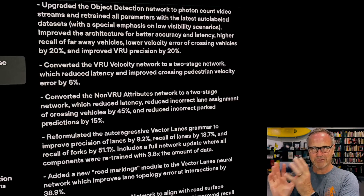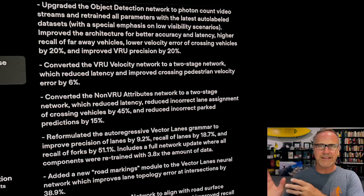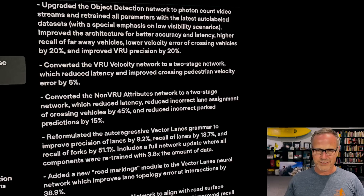This is a lot to go through. First, object detection network — it doesn't say occupancy network, so I'm not sure it's that thing, but it seems like it should be. There may be a separate thing called object detection which is the semantic aspect — basically asking what is that thing: a car, a tree, a squirrel, a person, et cetera. My guess is that this is the semantic aspect, the thing that identifies what an object is rather than just detecting it. It could be the occupancy network itself, but there's a bunch of stuff about the occupancy network later on.